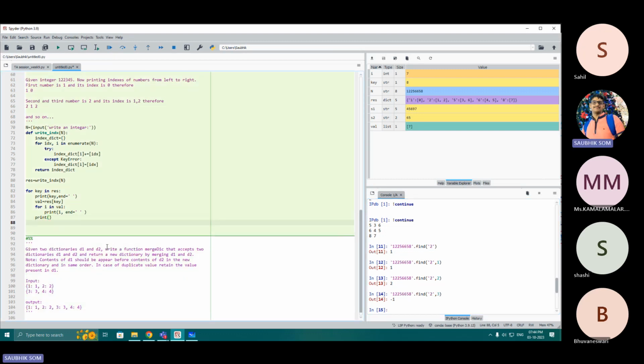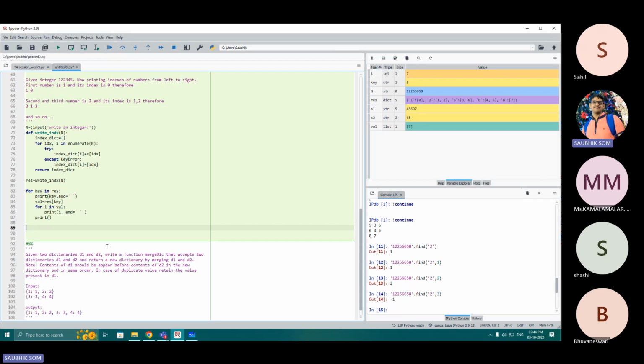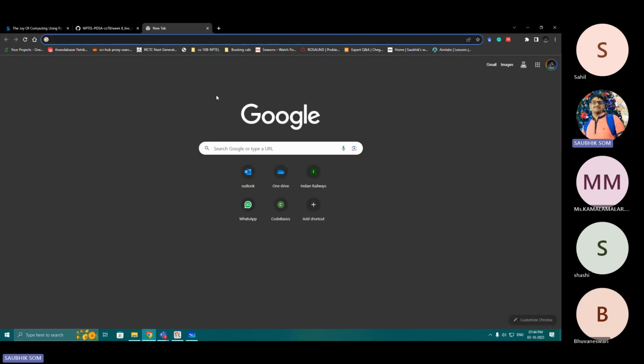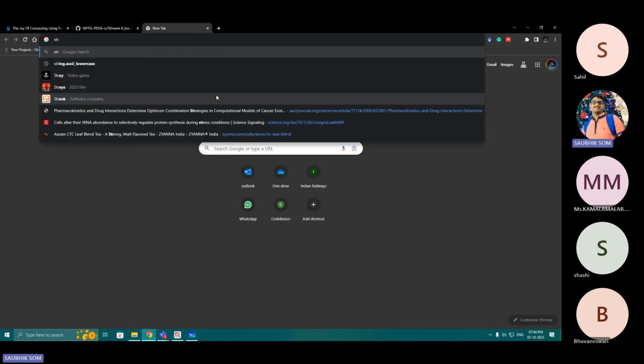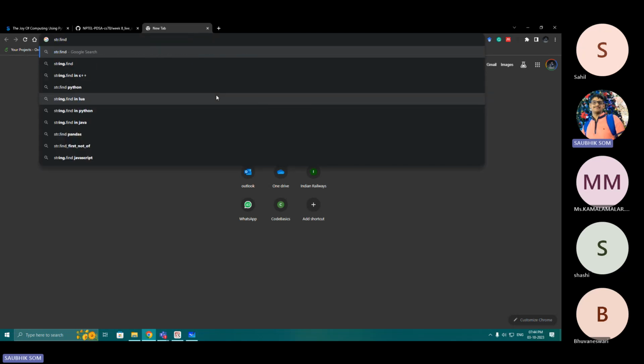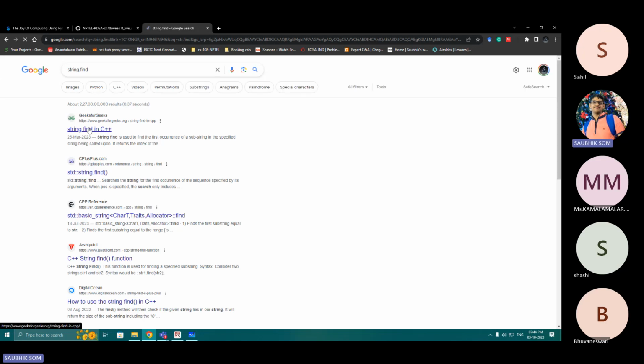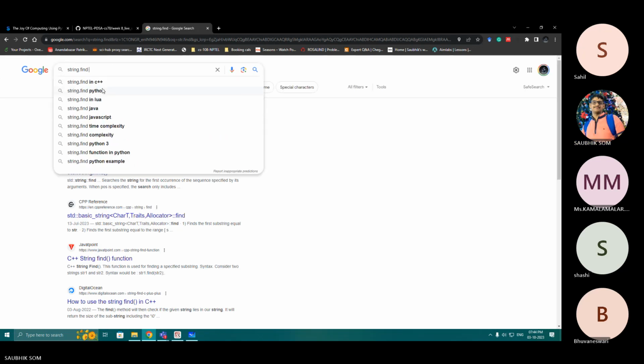I'm just thinking if you can do it in some other way. So like this, okay, a little complex. So first I'll explain what is find. I'll go to GeeksforGeeks and show you what string.find actually is and how it works.